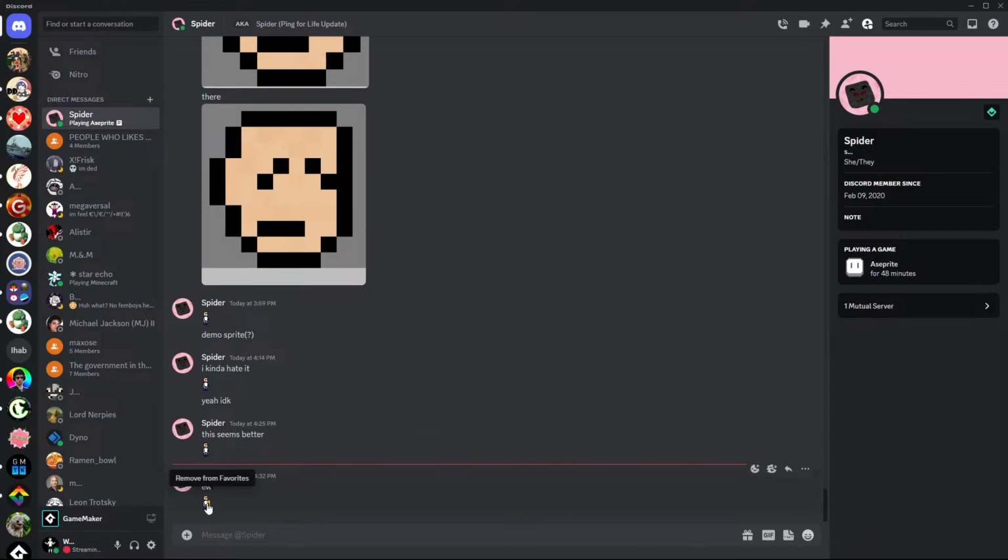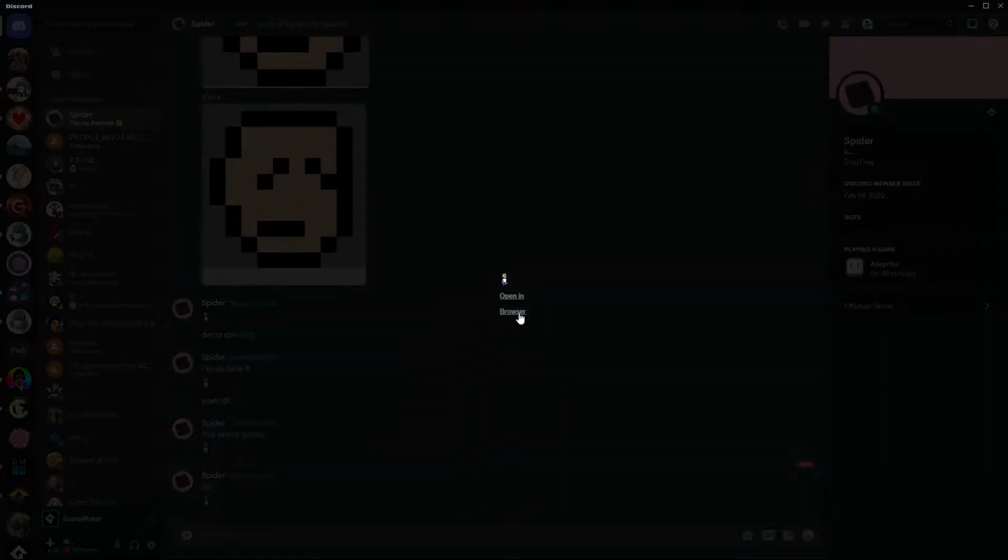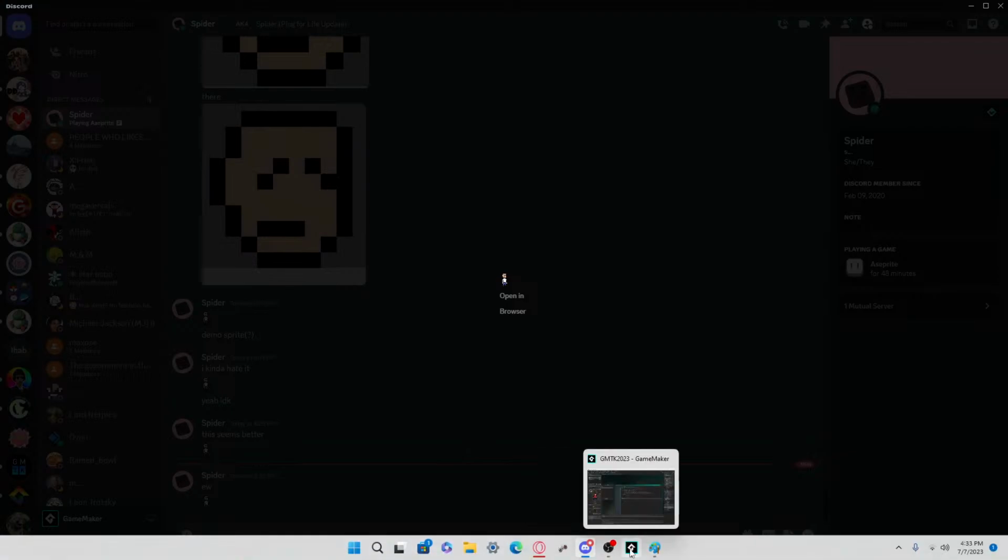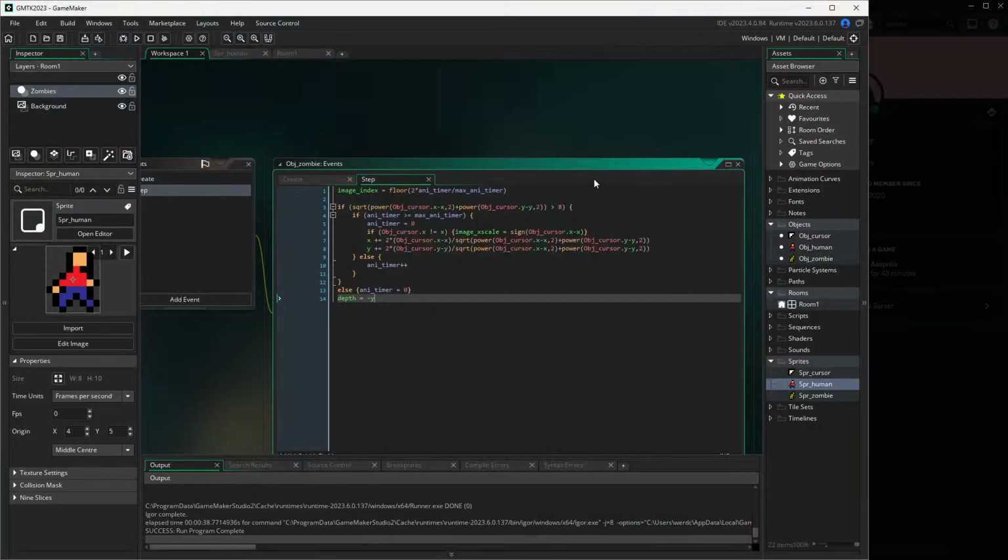What's this? Oh, don't favorite. Did I accidentally favorite any of these? Yeah, that doesn't work. He's not moving his hands. And also, he just has a still frame where he's not walking. You need to make sure you're doing the walking and running animations separately.